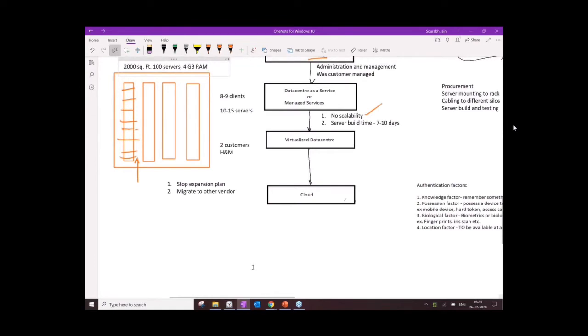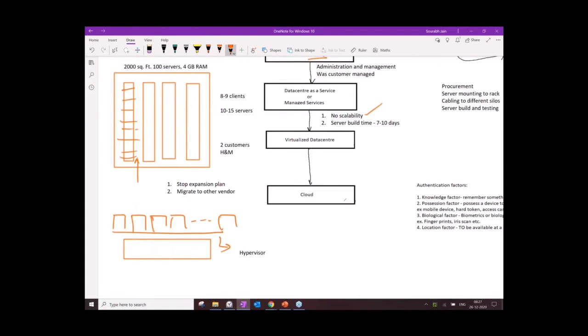Now, what happened with virtualization, or server virtualization, is, let me draw. We took a physical host, a physical computer. Previously, what we were doing is, on that physical computer, we were installing the server OS, right? Now we are not doing that. We are not installing any server OS. In fact, what we are putting on that particular machine is called a hypervisor. Now, a hypervisor is a technology which does this server virtualization in such an optimized way that on a physical server, you are now able to create and run multiple virtual machines.